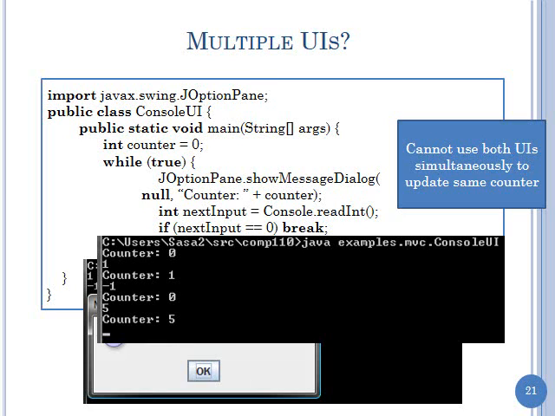Okay, James? Why couldn't the counter code be in a separate method, as opposed to its own class? Why can't it be in a separate method within the same class? Okay, so counter is a value, right? So you're going to make the counter value a global variable, an instance variable, or a static variable.